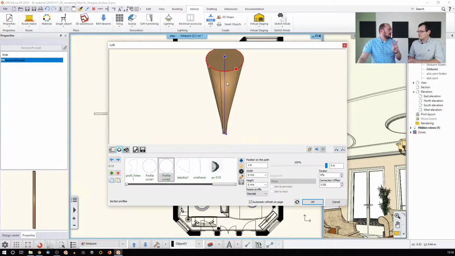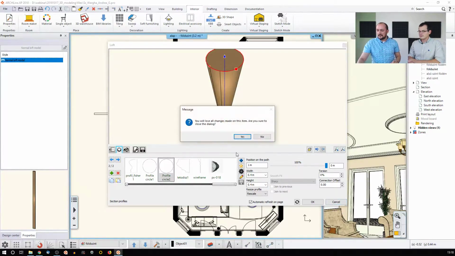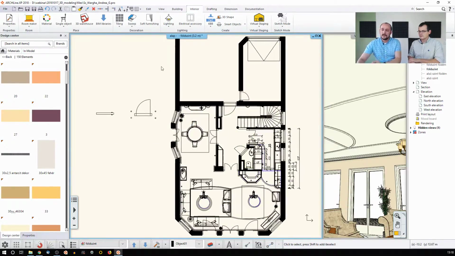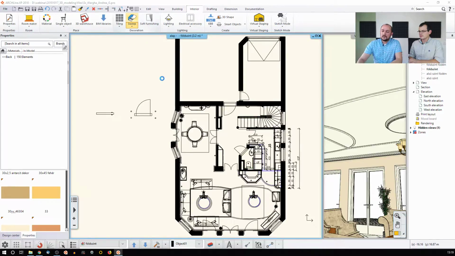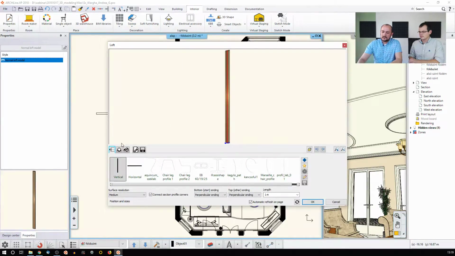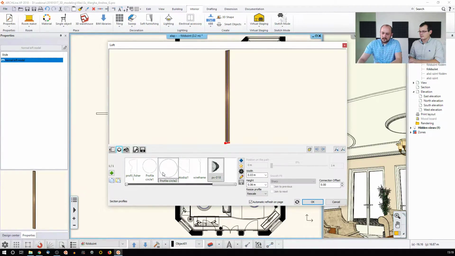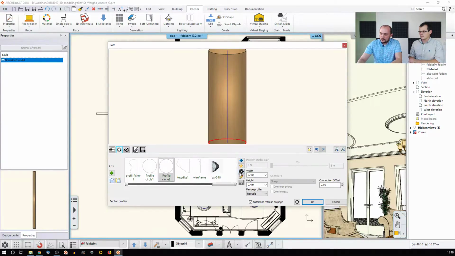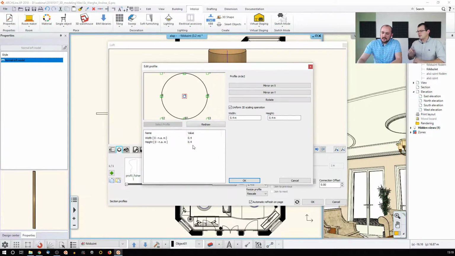Let me show you two examples. I think it better describes how this works. Let's use this again. This is the sweep Loft tool, and let's start with the same thing, but this time I'm using a circle profile. I'm going to the details. This is the filled circle, but yes, I can use a hollow circle.